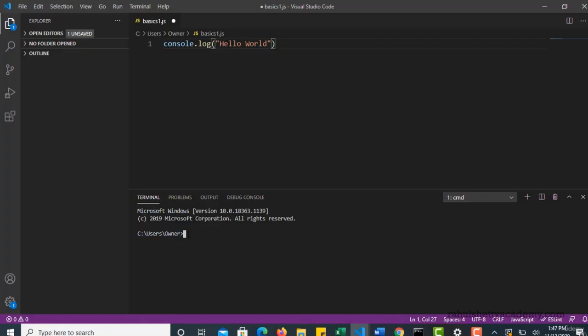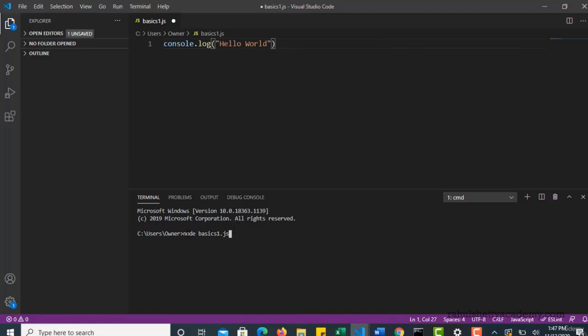So in this path you can give node. Basically node is an engine which will help you to execute your JavaScript based files. Okay, so node basics1.js. So give this command and then it will execute this JavaScript file.